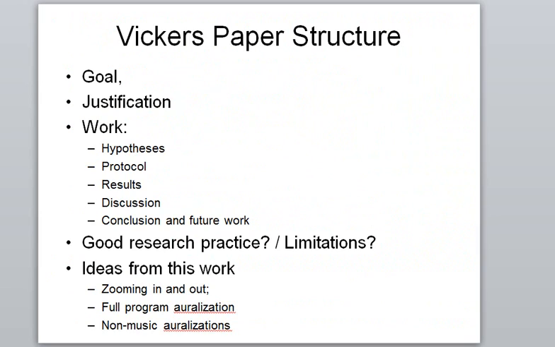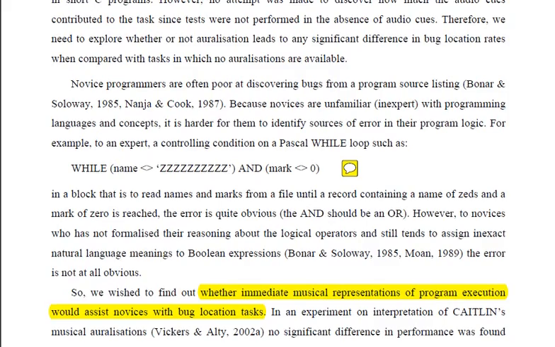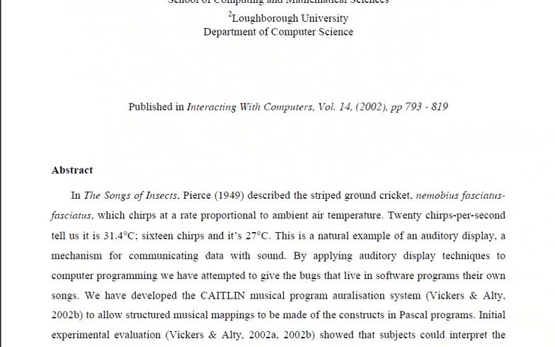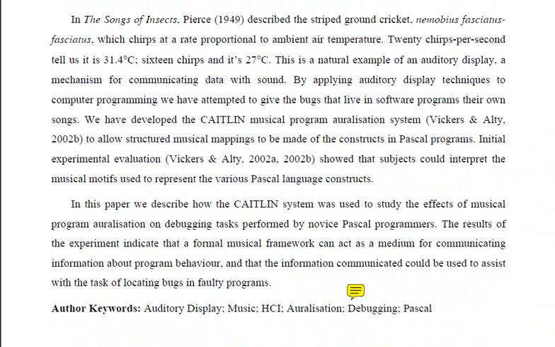So the abstract, first and foremost, if we just whiz back up here, there we go. As I said before, it gives an overall feeling for what the paper does, particularly in the second paragraph. The first paragraph is a bit of a, well, it's interesting about the cricket that chirps at different rates proportional to the temperature. But the core really is in the second paragraph, how Caitlin, the oralization system, can show stuff about programs and help debugging novice programmers. So abstract really means article in a nutshell.